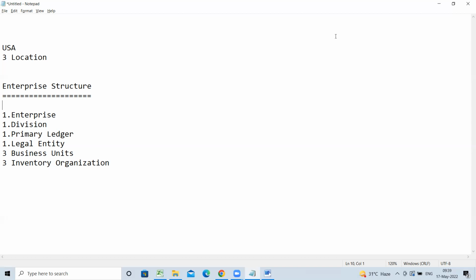If somebody puts a cross question, such as, could you please elaborate how to create the legal entity, you should be in a position to explain the fields you select and provide there. If they ask for a more detailed explanation, you have to say: first we provide the legal entity name, then the legal identifier. Then we select the legal address, then provide the registration number and so on, and we enable the checkboxes called Payroll Statutory Unit and Legal Employer. This is how we create the legal entity.